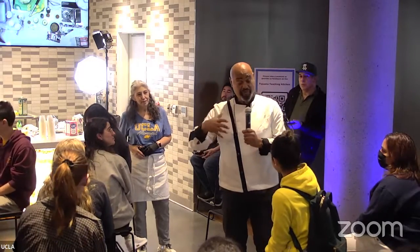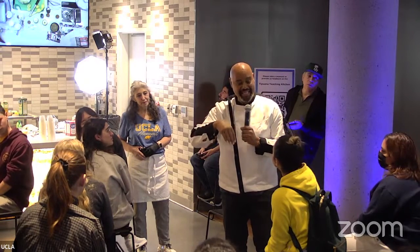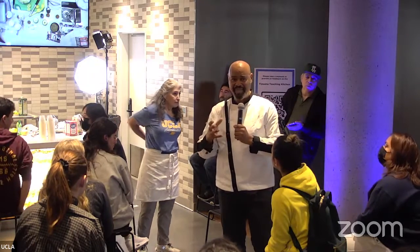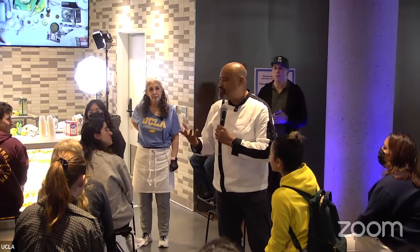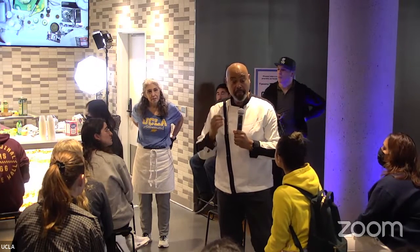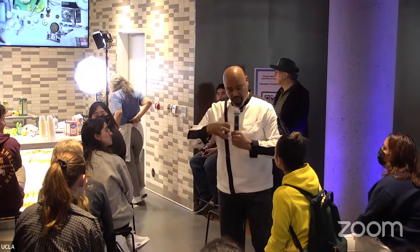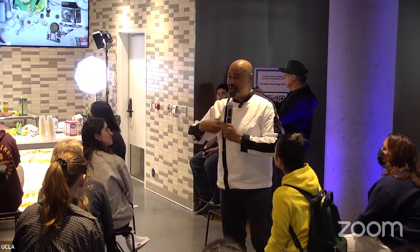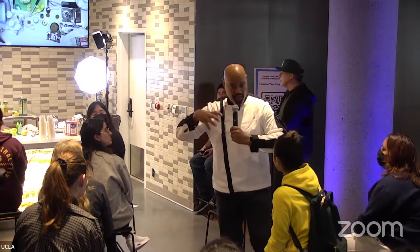How to tell when the potatoes are done: if you're boiling them, take a fork, and if it slides in easily, that's done. The same thing when they're baked in the oven. If you've got a potato that weighs six to eight ounces, bake it at 400 degrees. Before you bake it, wash it really well and pierce it with a fork so the steam comes out. If you wrap a potato in foil, you're not baking it, you're steaming it, so all that moisture stays in.